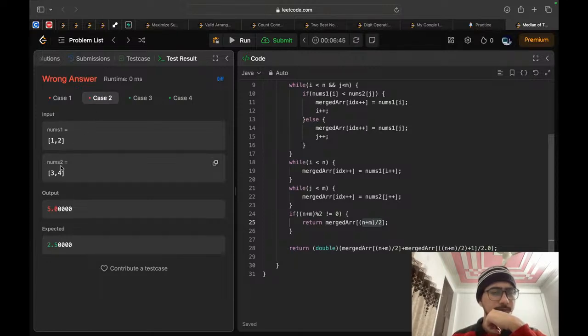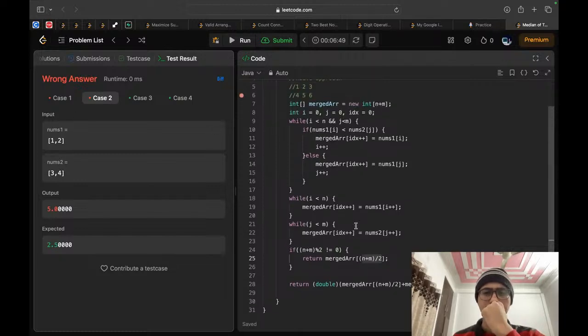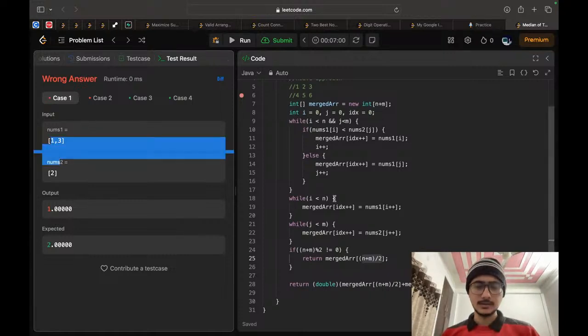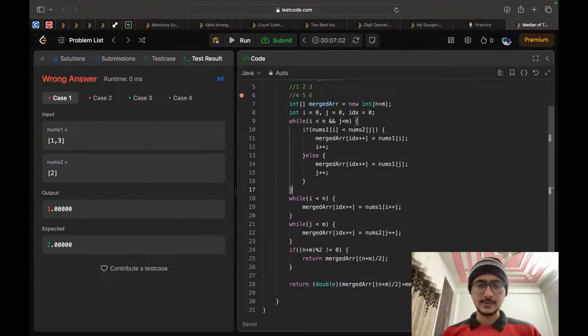One, two, three, four. Okay, 1, 2, 3. Let's print our merged array.